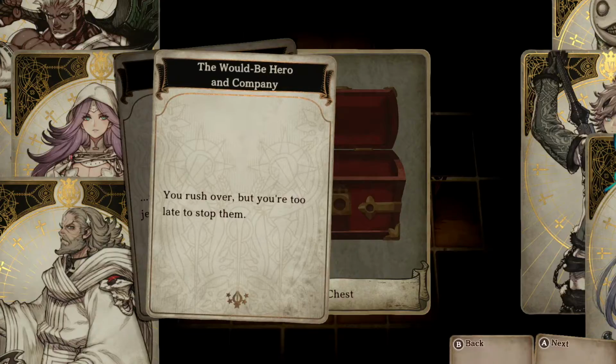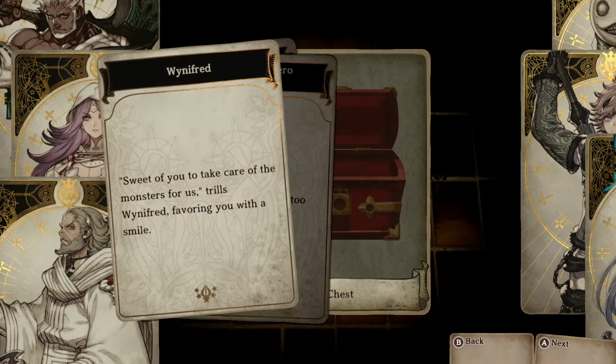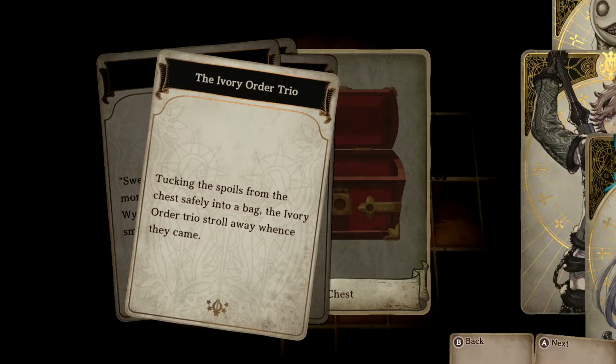You rush over, but you're too late to stop them. Sweet of you to take care of the monsters for us, trills Winifred, favoring you with a smile. Tucking the spoils from the chest safely into a bag, the Ivory Order trio stroll away whence they came.